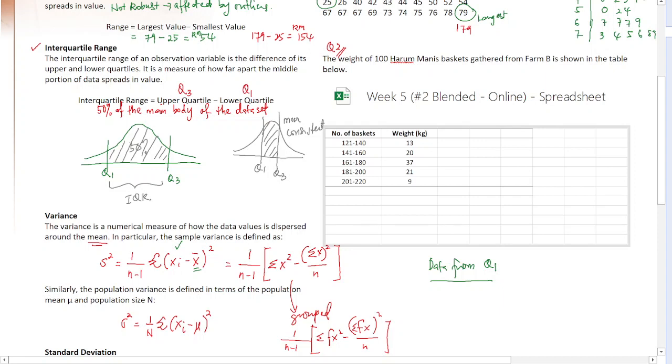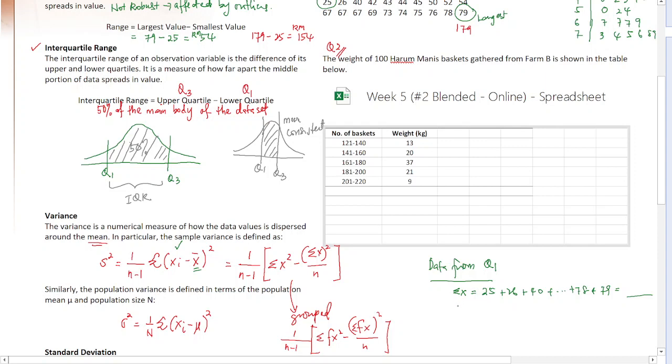But if you don't want to find the mean, you can also use this formula where you calculate the summation of x and the summation of x squared. To calculate the summation of x, you simply add all the values. So 25 plus 26, and then plus 40 until 78 plus 79. So you get the answer over here. Later on we will calculate this one.